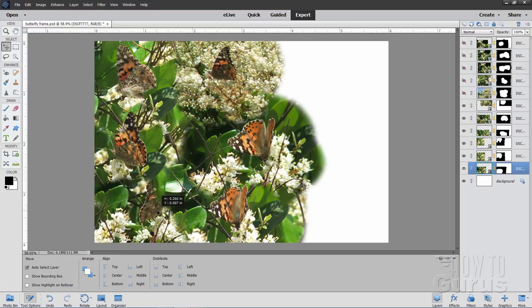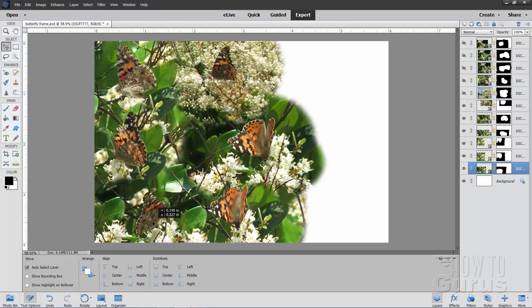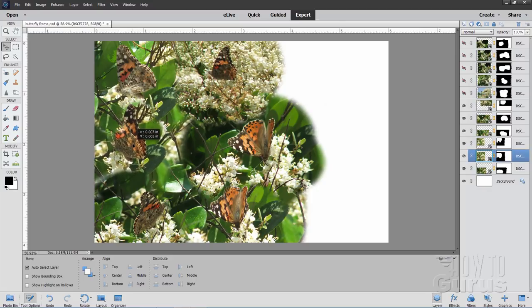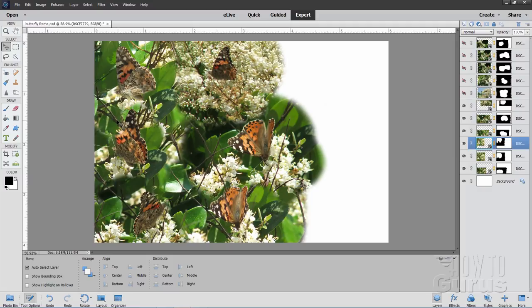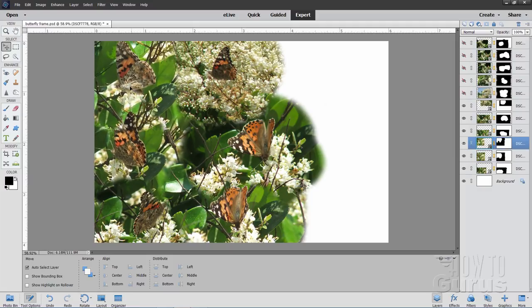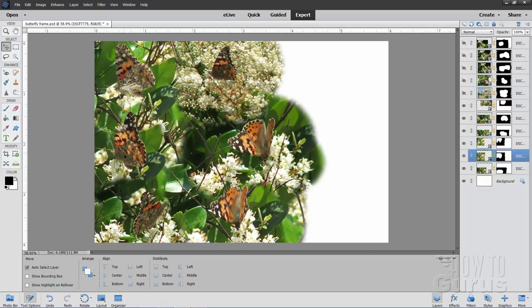I need to come in and maybe do a bit more on the layer masks in here to make them all show properly. Just want to spread them out a little bit so they're not in the exact same perfect positions. This one's coming in behind this layer mask right here. That's that one. Notice if I click on the butterfly, I can actually move that one. That's because down here in the options, I have the auto select layer selected. It's very, very useful if you're working with this kind of a project.